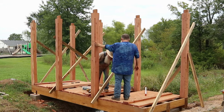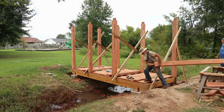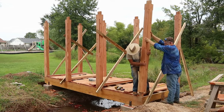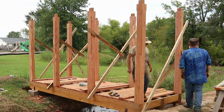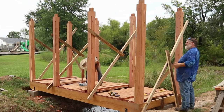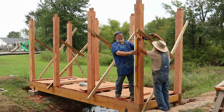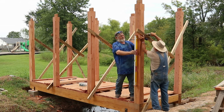Let's see, I think I can put that one on that side. Hope I haven't spoiled your fun and made it go so fast. Oh, I appreciate the help. Oh my gosh. I appreciate it. You like it? That's good there. Yeah.